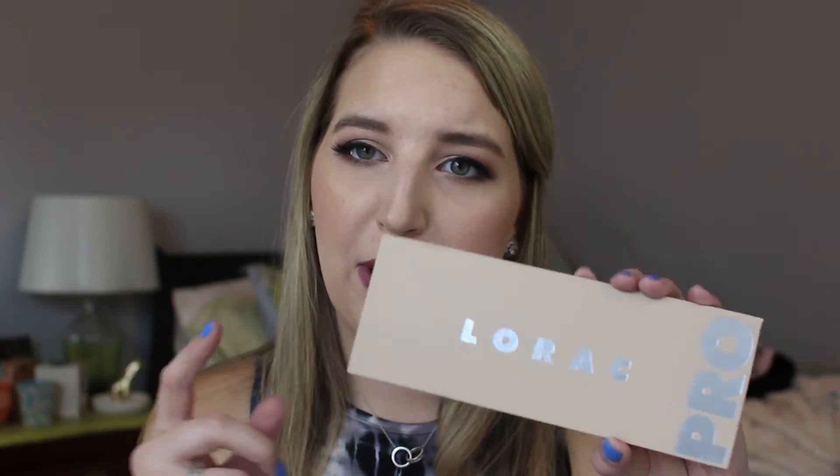As far as which one you should get if you have no Lorac palettes and you've really been wanting to try one, I definitely think the original is the best way to go. There's just so much more versatility and different looks, and it's just a great basic original eyeshadow palette — the colors in it are just outstanding, and the quality throughout all of them is great. But I really like the Pro 3. Next up I would say this one, unless you're more of an everyday person, in which case go ahead and just get the Pro 3 first, because the original is a little bit more dark and dramatic. I really like how easy it is to get a look from the entire palette, and there's much more versatility in the shades offered. The Pro 2 comes in third place, but it's still such a good palette. Really, the formula of these Lorac Pro palettes is just amazing. I have both the mega pros and I really don't reach for them as much as I'd like, because they're so huge — I just think the original 1, 2, and 3s are the best way to go with Lorac.